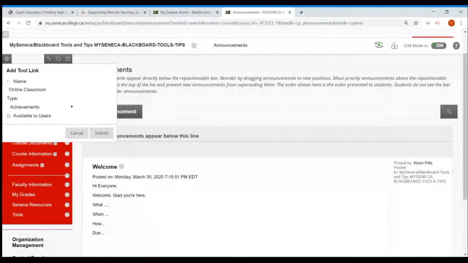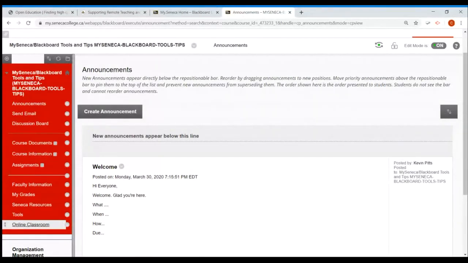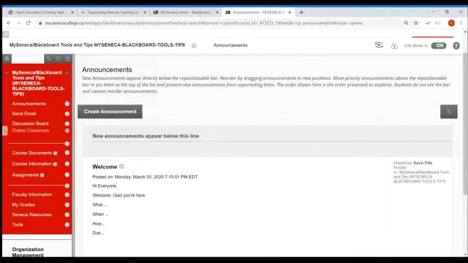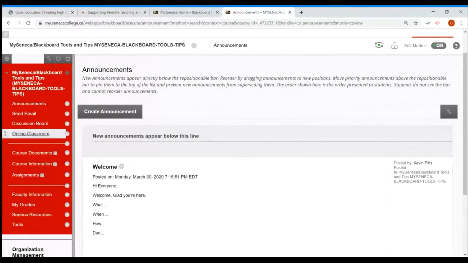By the way, let me do this first. On the tool type, I want to make sure I pick Blackboard Collaborate Ultra. I do want to mention too that Big Blue Button is another web conferencing tool that does very similar things. If you're experienced with that one and you want to use it, that's perfectly fine as well. We're going to stick with Blackboard Collaborate Ultra because you're experiencing that now too. So I'll pick that, I'll make it available to users, and I'll submit that. It appears at the bottom of the menu. I can then drag it up and I'll put it back in my communication area, which is at the very top of my menu. Now I want to enter that, and that's an easy way for students to get access to it. They don't have to go down to tools to go and find it. It's right here, one click away when they get access to the course.